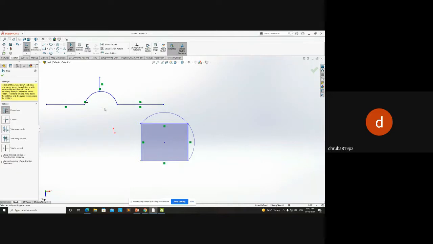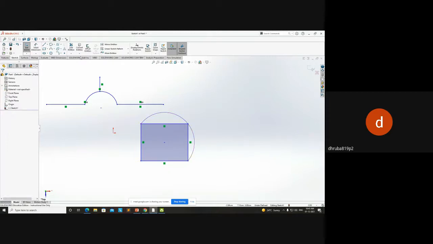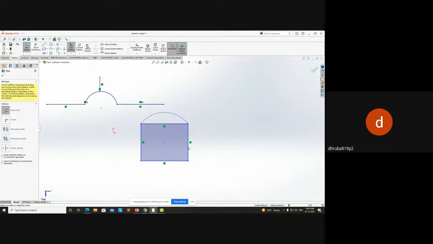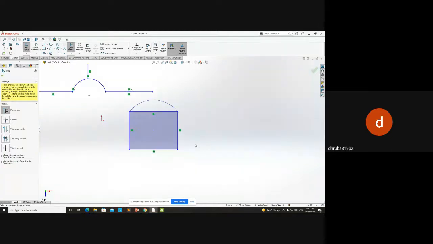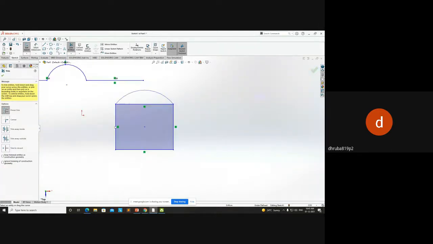In this way you can trim the entities. Similarly, let's say I want to trim this arc. Select trim, left click and drag over the entity. In this way you can trim the part. This is the easiest one, just follow this.